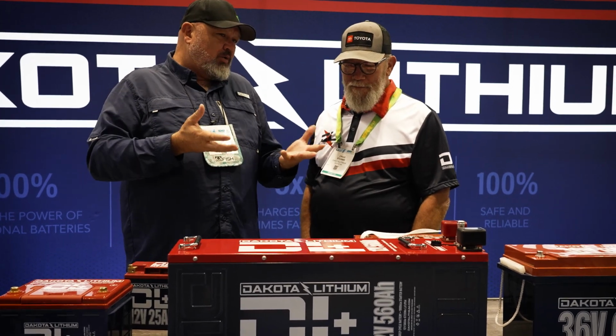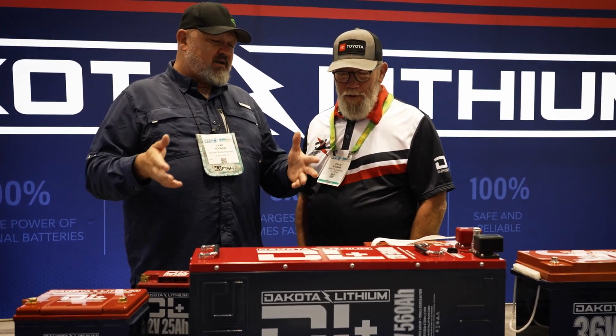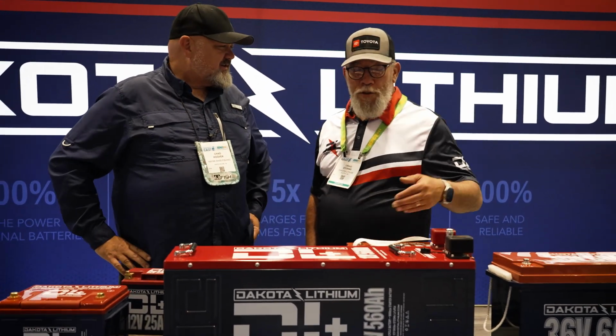No, we're going to put this in a trailer build out that we're working on, so that we can create a mobile media center, a mobile communication center, and basically a place on wheels to go stay where we play. Not quite an overland trailer because it's a little too big, but this thing right here is going to be perfect for that. It's going to be perfect for all the solar applications.